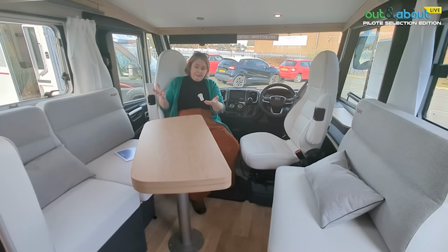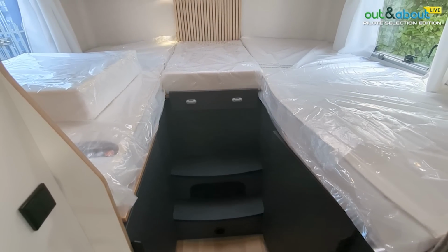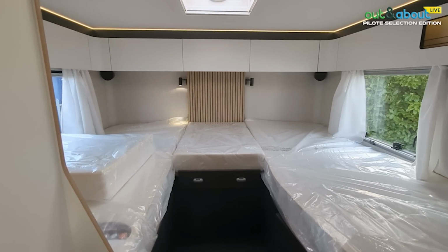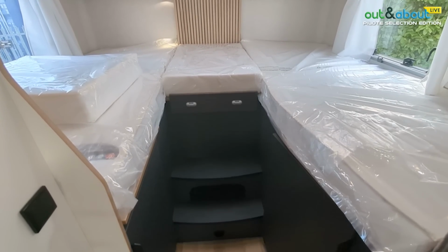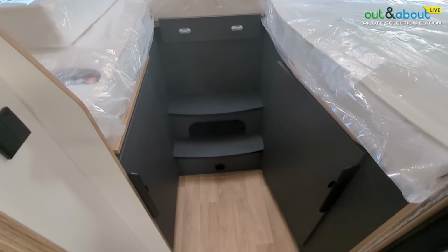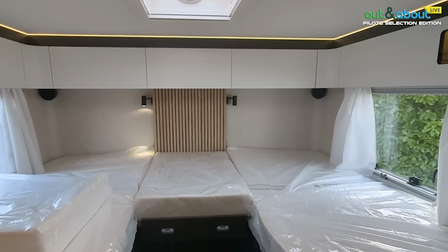And then at the very back there's fixed single beds above a garage. So this is the 720 FGJ model, the fixed single beds. What you see here is probably roughly what you'll get in the low profile version. So 2 single beds, step up, wardrobes on the other side, plenty of cupboards around, but that does restrict you being able to sit up in bed. So if that's important to you, look at the island bed model.